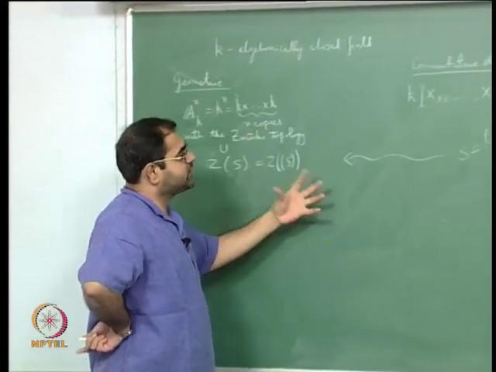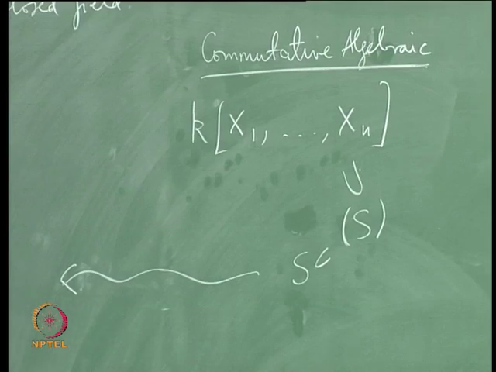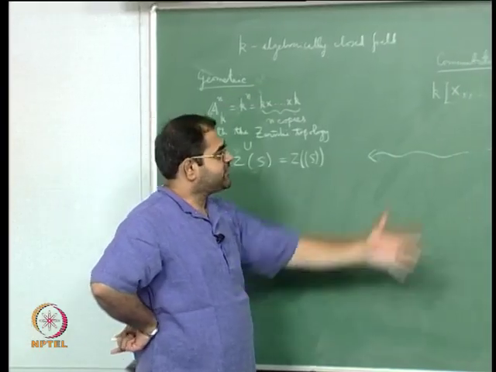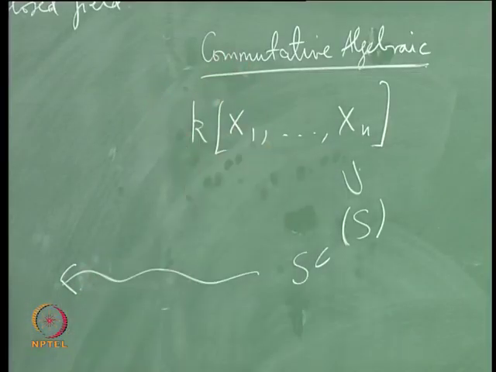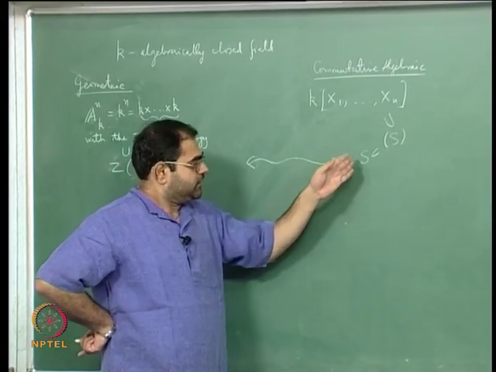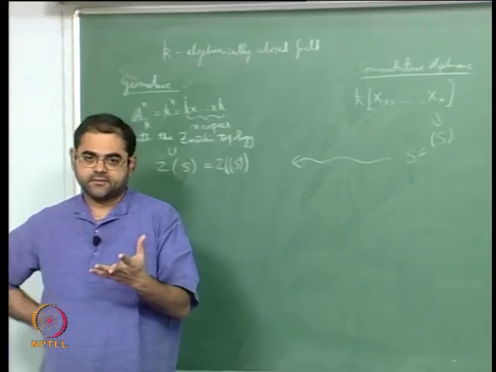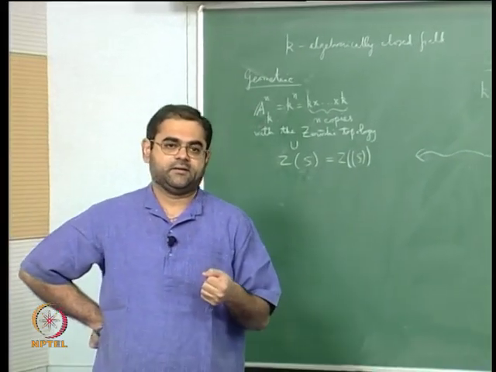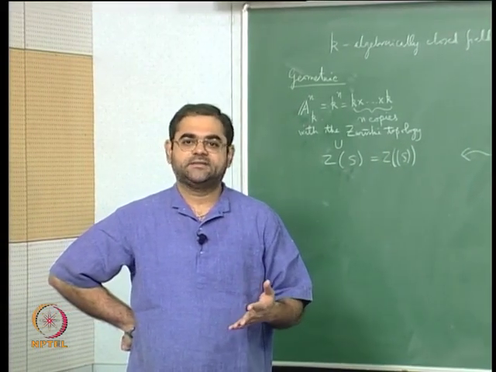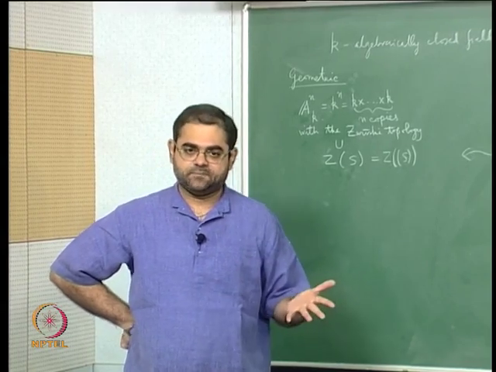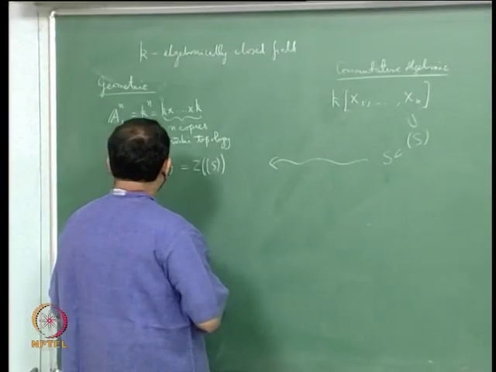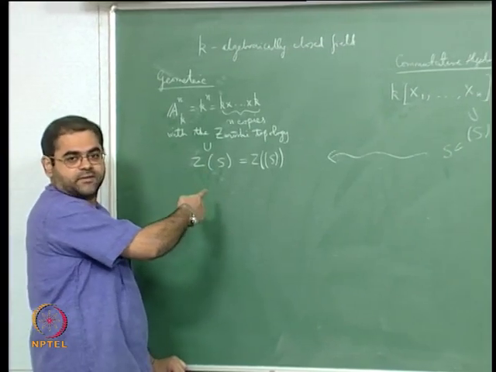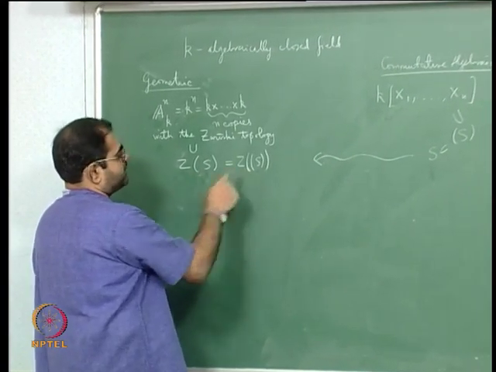So the advantage of all this is that on this side you have closed subsets, on this side you have ideals, and not just subsets. And what is the prescription? Though we started out with subsets, we always take the ideal generated by the subset and work with that. And that does not change anything on this side, because of this equality.